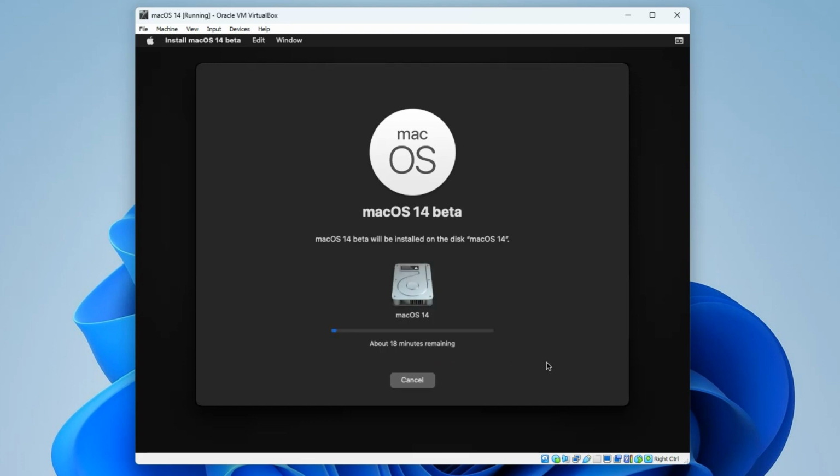Now this will take time, about an hour or less, depending on your hardware. It will restart several times while installing, but you just have to wait patiently. Now also, if your hardware is not compatible, you may encounter issues while it is installing. It may reboot into panic mode, and then it will restart the entire installation from scratch.